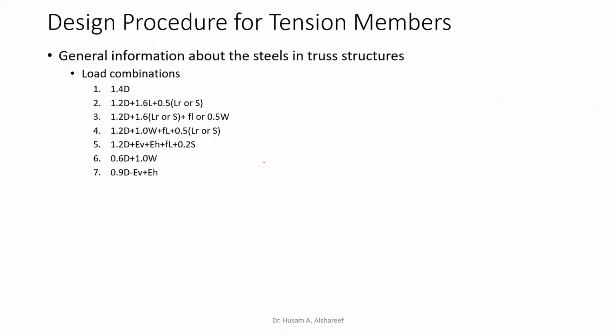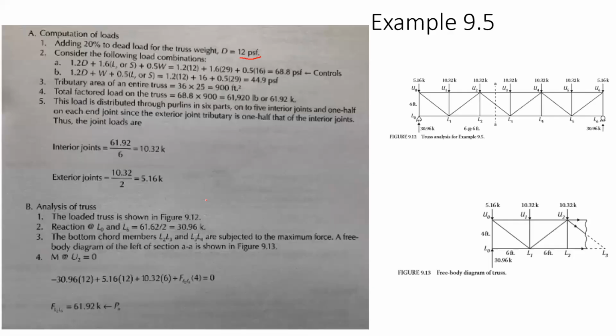So we have a snow load. We don't have live load, so we're not going to take case 1. We're not going to take case 2. We have dead load, we have snow, we have wind. So case 3 works. Case 4, we have dead load, wind, and we have snow. So case 4 works, and the rest don't.